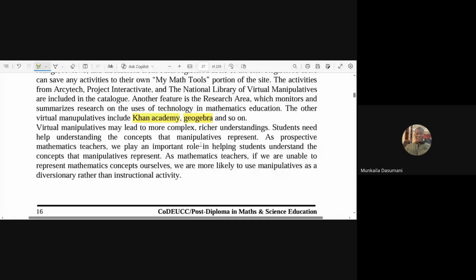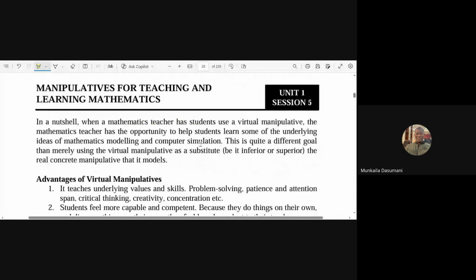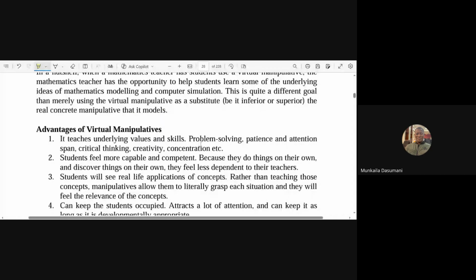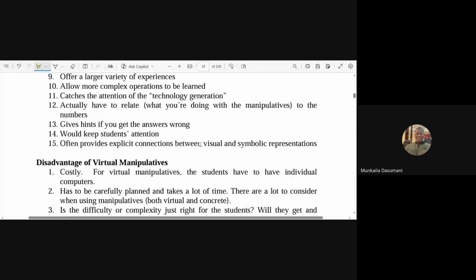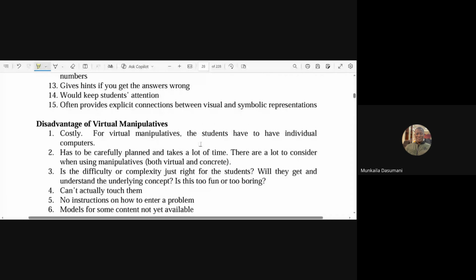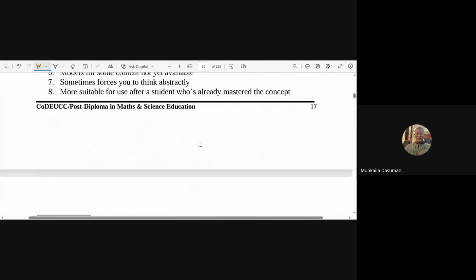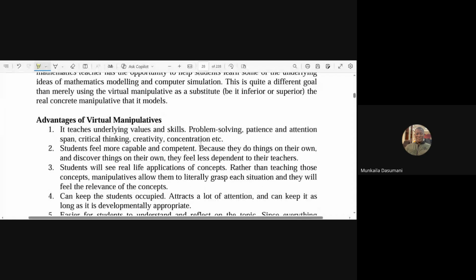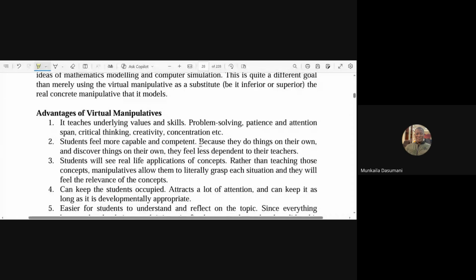So let's look at the advantages of virtual manipulatives. We have a number of them. We're going to talk about 5, and then for the disadvantages we have 8, and we can talk about 4. So for the advantages of virtual manipulatives, we need 5 people to talk, and then we can move on. You tell us one, and then you quickly summarize the advantages of virtual manipulatives. Who is helping us? Let's talk so that we can finish up virtual manipulatives. You can start with any of the points you want to explain.